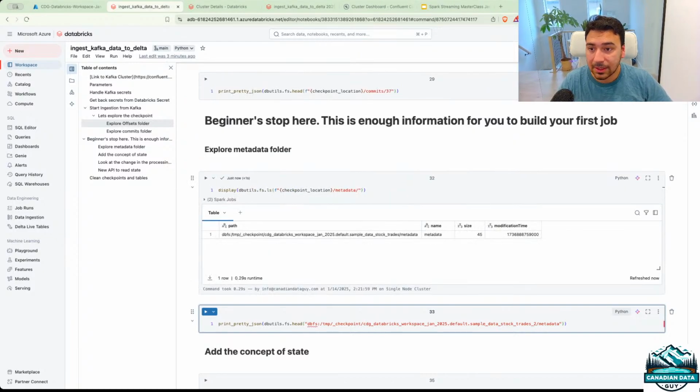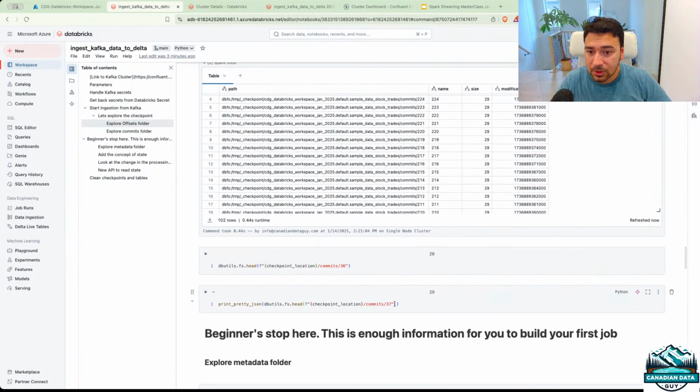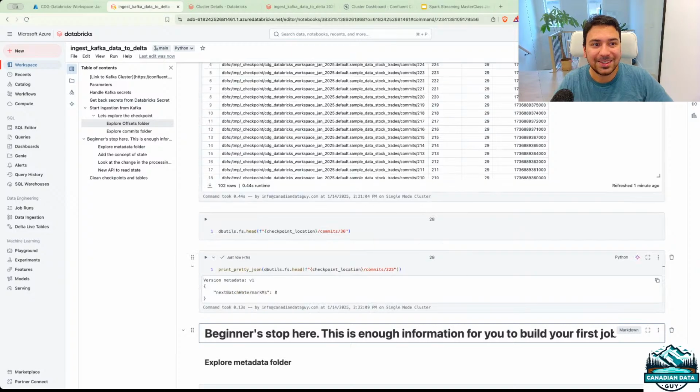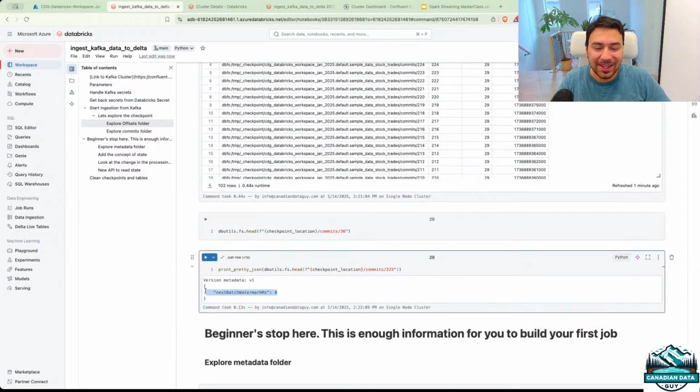Now let me just show you this metadata folder. There's nothing interesting inside it. Actually, I didn't show you the commit folder first. So sorry, commits folder is very simple. Commits folder does not have much. It barely has any information. It has just some watermark information. So all it's having is, hey, just figure out if offsets and commit numbers are in sync.